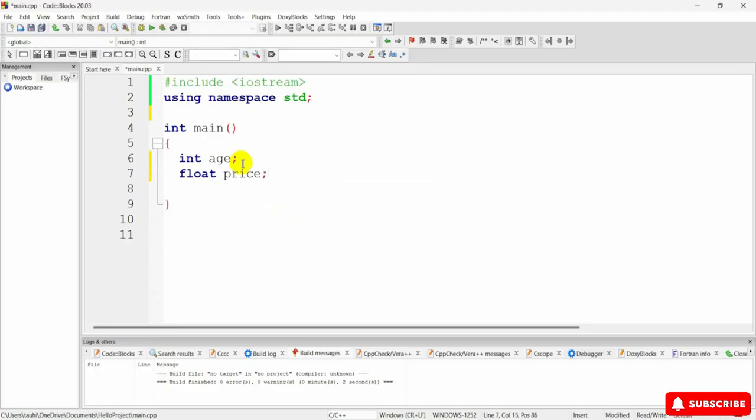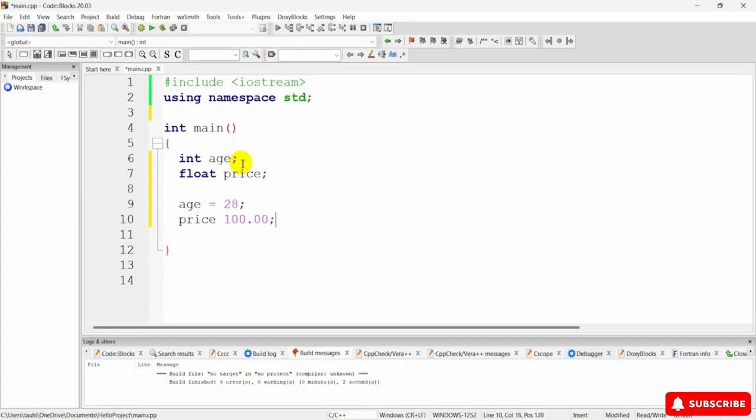So now these two variables are declared, and I'm assigning values: age is equal to 28, and price is 100.